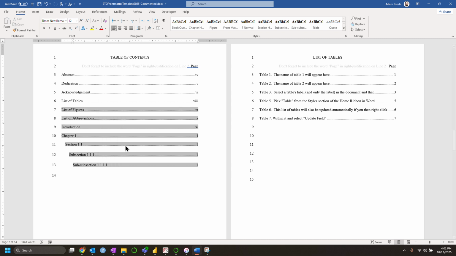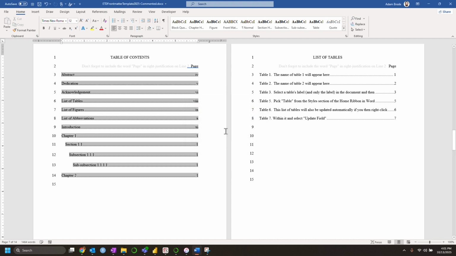All right, and just to demo, let's do update entire table after right-clicking, and we see that chapter 2 appeared there automatically. That is the correct page number for the example we gave. It is on page 1. And we'll see that these ellipsed dots, gaps, they're actually tabs between the items and their page numbers, also automatically appears correct in right justification.